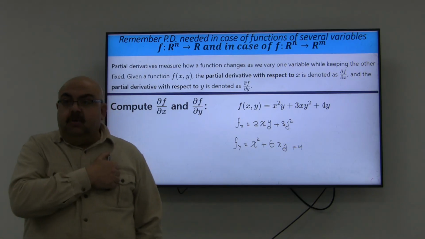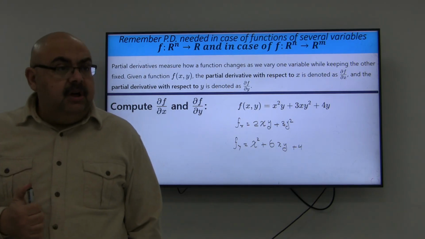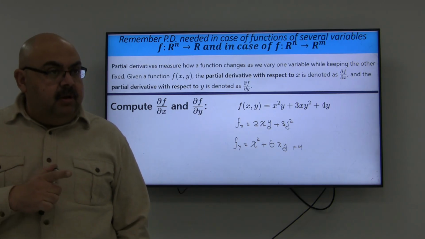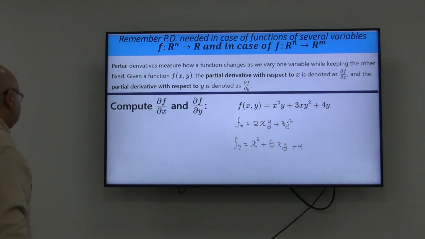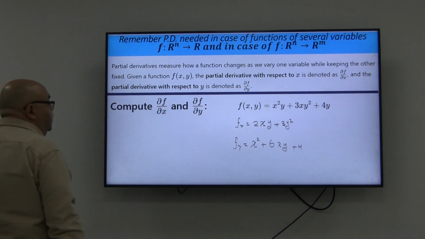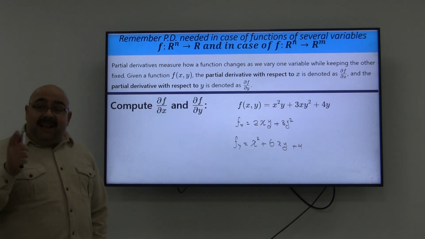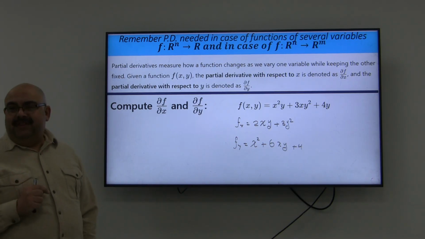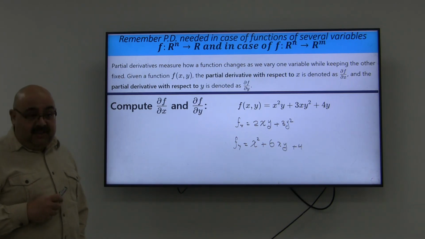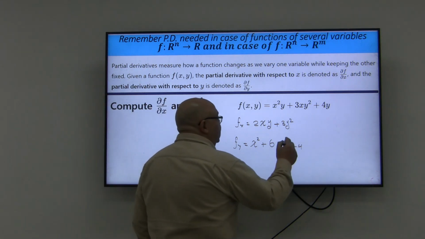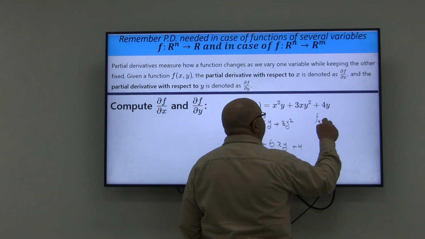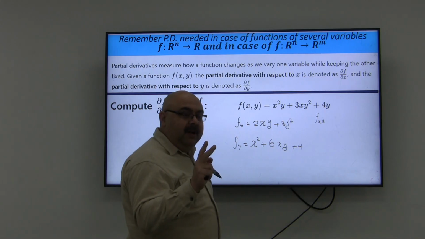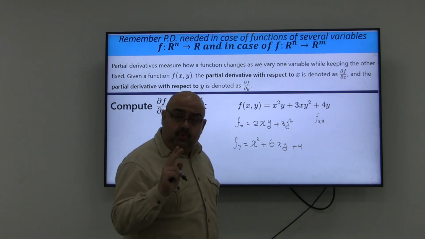So I'm using this way in partial derivatives if he didn't ask me to use the first definition, or to use the definition. Are you with me? Okay. Exactly the same, he can also ask you for the second derivative. The second derivative in partial derivatives means I will differentiate the first derivative in order to get the second derivative. In this case, I can symbolize it this way, f double x, which means I will differentiate two times, with respect to x.